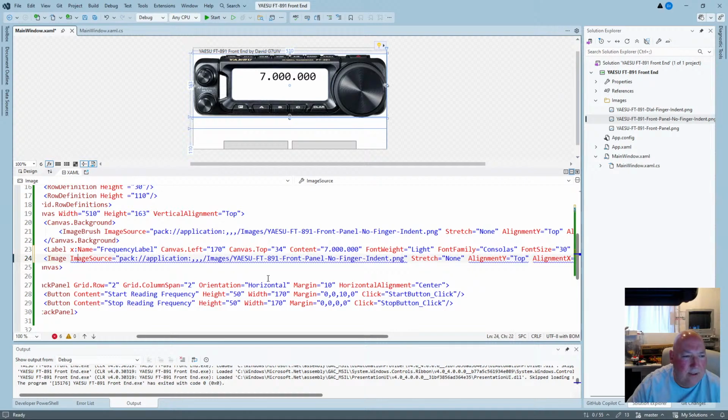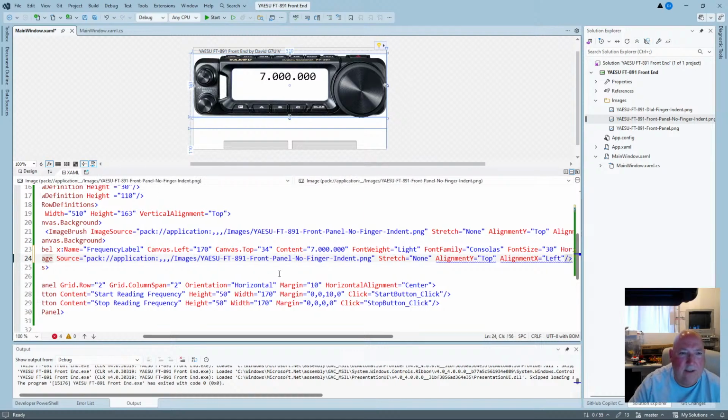Yeah, image. And is it source? Yeah, and the alignment's changed. We don't need that anymore, but we need something else. Oh, it'll be canvas.